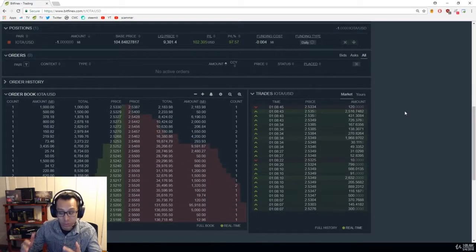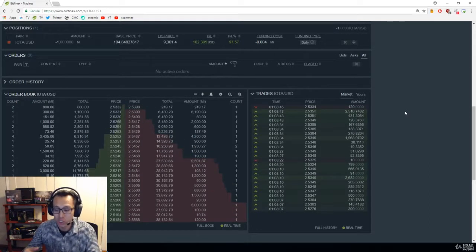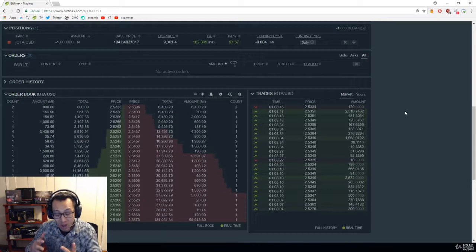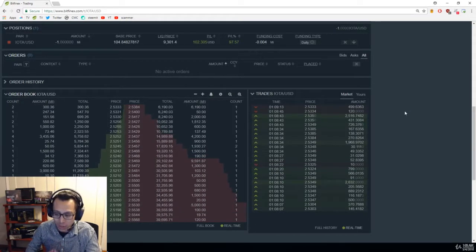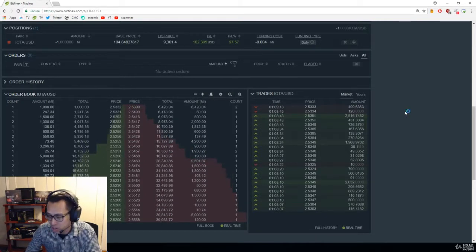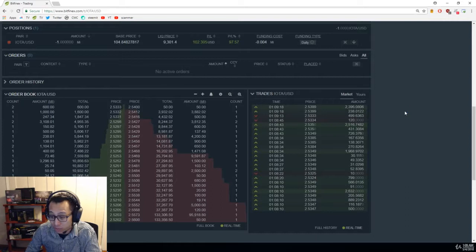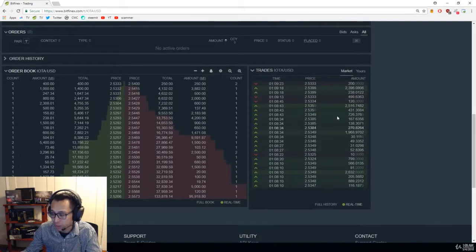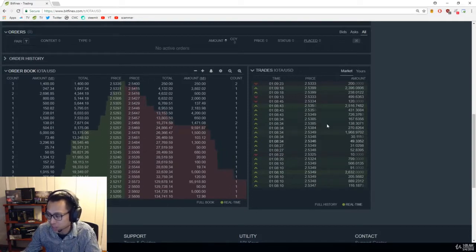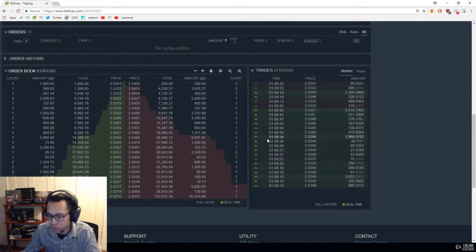This is a level 2 order book, and we need to make sure you guys understand how important this is. I know I've said it like 100 times now, but guys, this is the bread and butter right here, okay? This is the pudding. This is the cherry on the top. This is the icing on the cake. We need to understand how to read these together. So as soon as it dumped my position and closed my position, we started to see more people actually end up buying, and that's why there's more green.